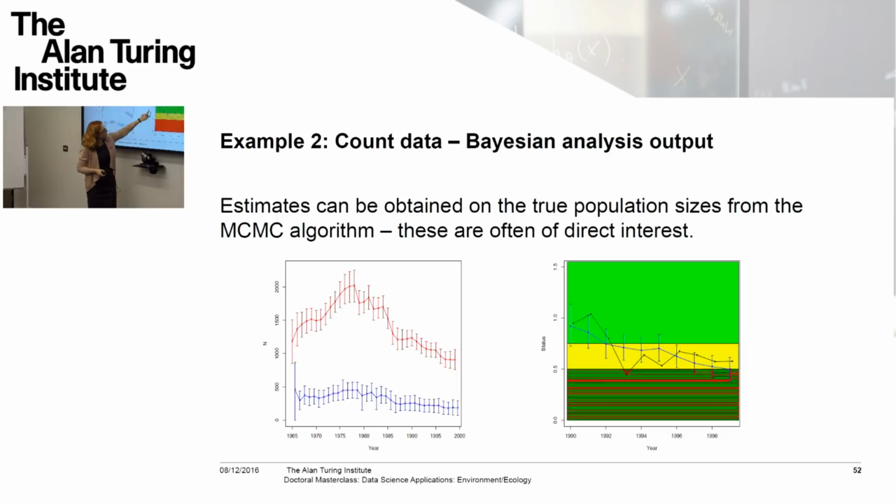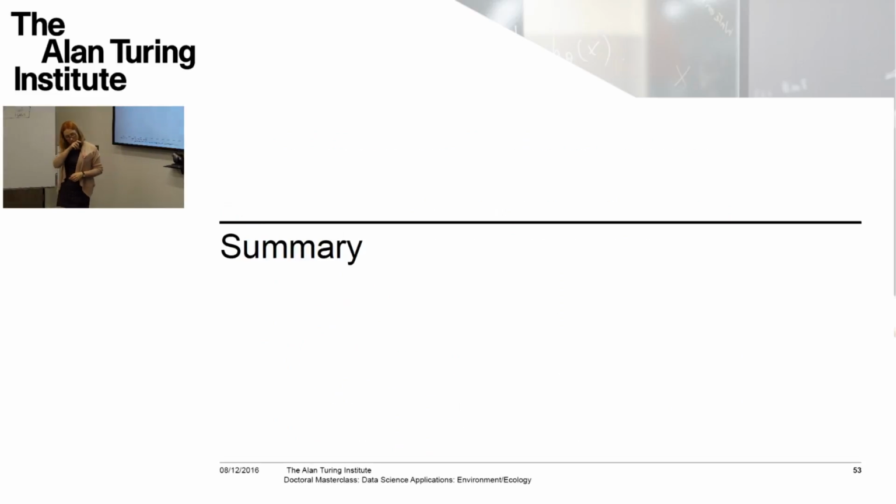Not only do you get a much smoother change in this 25-year statistic, you also get error bars. These are 95% credible bars, so there is a 95% probability the parameter lies within the upper and lower bound. So you can pull out very interesting statistics as well. It's just to give you a flavour of some of the things that you can do.